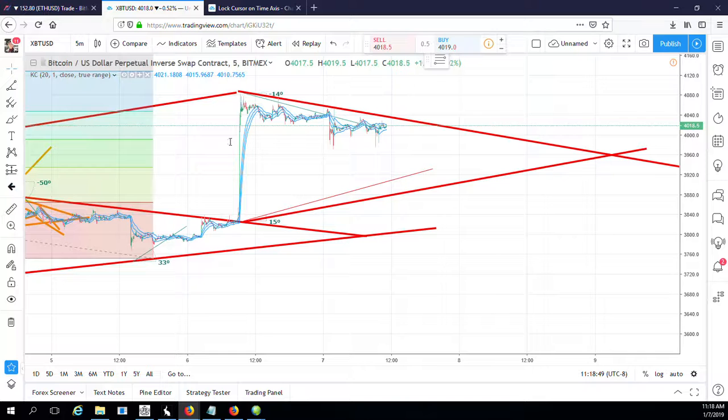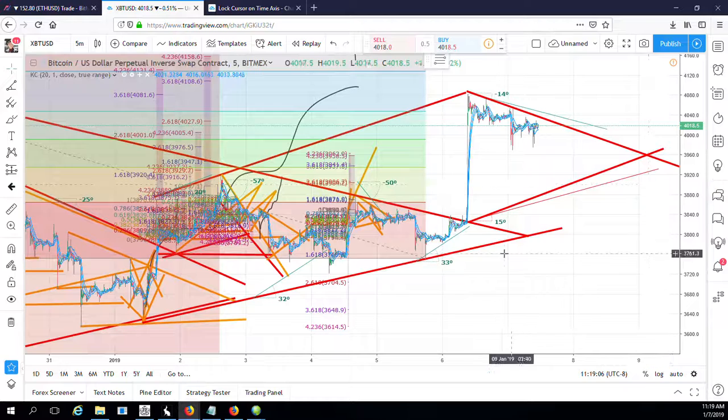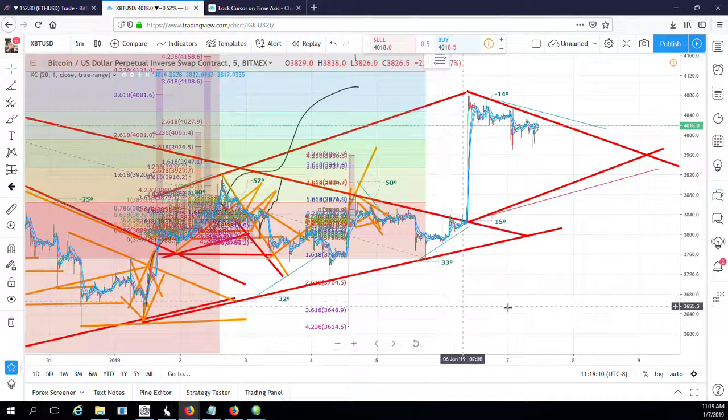So I think I probably just want to get out of this triangle and take a break. I took profits here already, and why lose it on something that's not really taking much action right now. So that's kind of what I have for today, just to take a break. I don't know what's going on here. I'm trying to look at the big picture also to see if I can have a prediction of what it's going to do, and it's kind of too early to know anything.